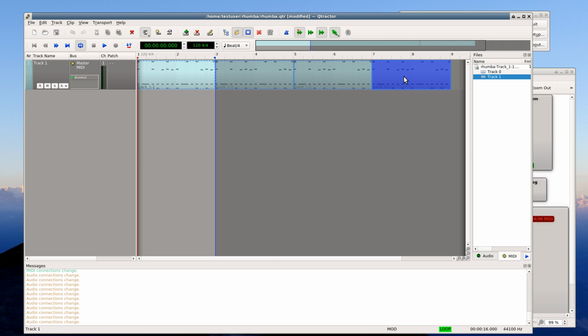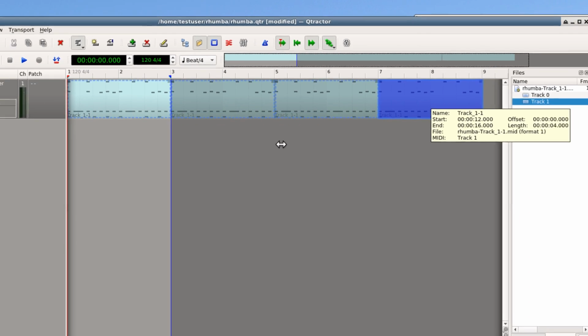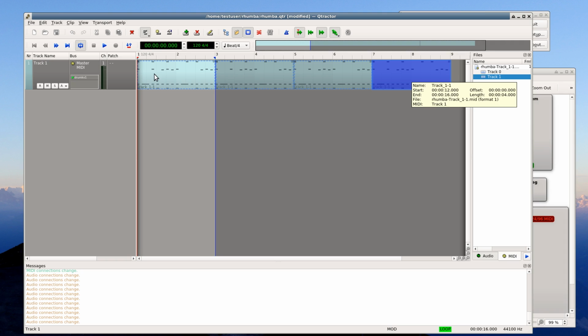Before I can do that, there is one problem right now, which isn't really a problem, but rather a behavior of Qtractor you should be aware of. What I have in front of me here is in fact not 4 copies of the same clip, but rather one clip which got linked into 3 copies. This is indicated by the dashed line around the clips. This means that if I make a change in one of them, I change them all at the same time.